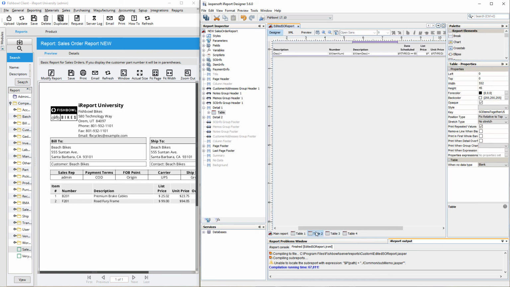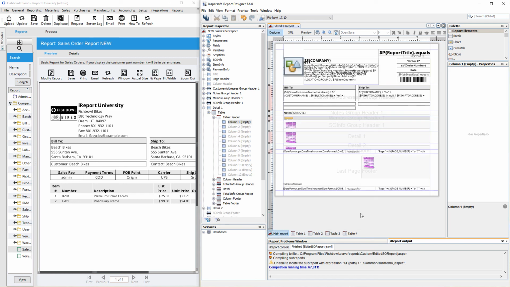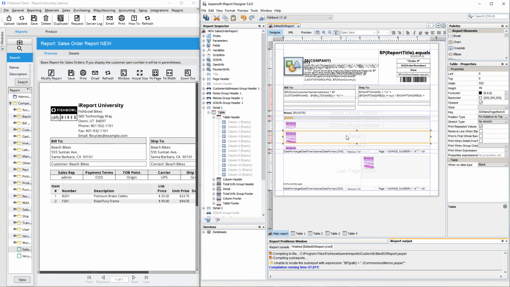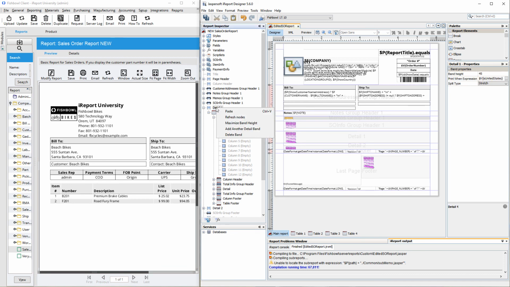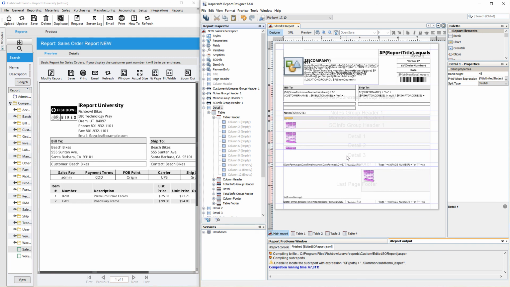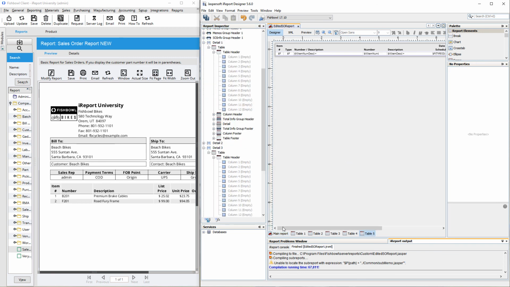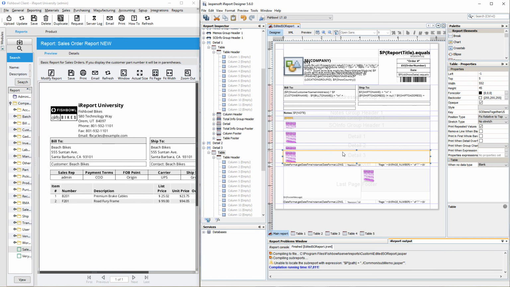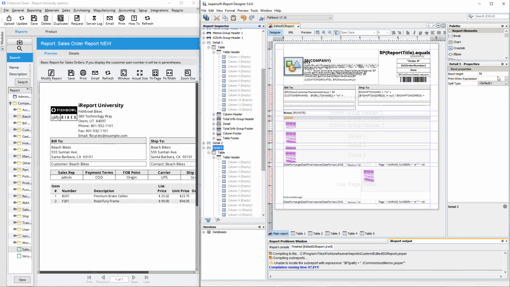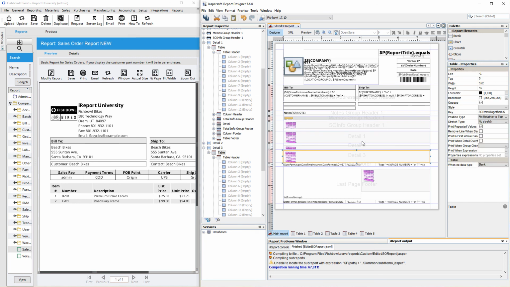If you're ever concerned, you're making a change to a table and you don't want to break it, you can always make a copy of it. Maybe we can add another temporary detail band to just store that in. And maybe for this detail band, we'll just set the print when to false, so it'll never actually show up and make things look funny. And that way we've got a backup. And then if we really break this one, we can delete the whole table. That's fine. And then we'll just copy our backup back in.